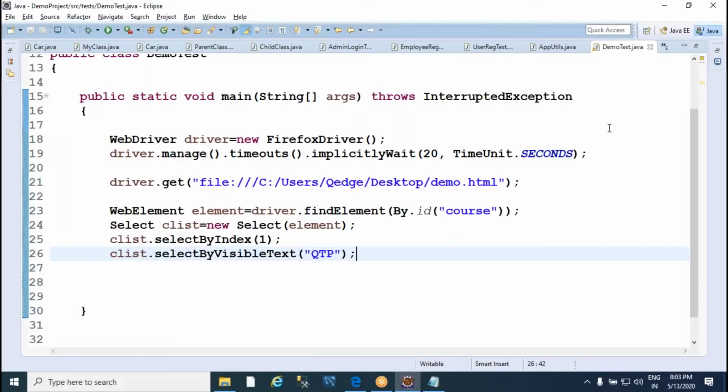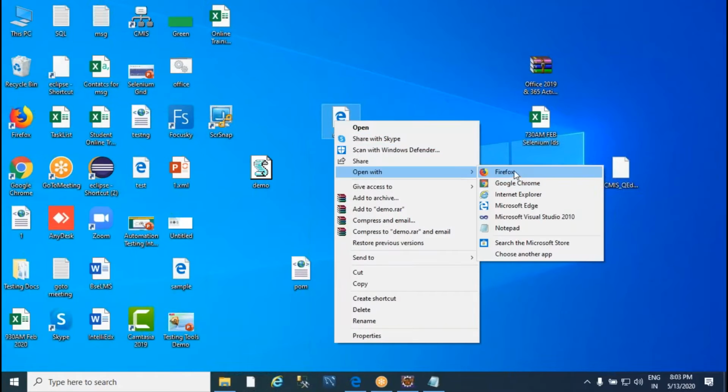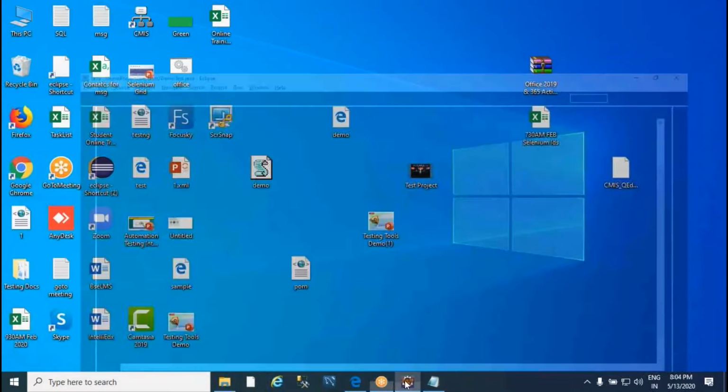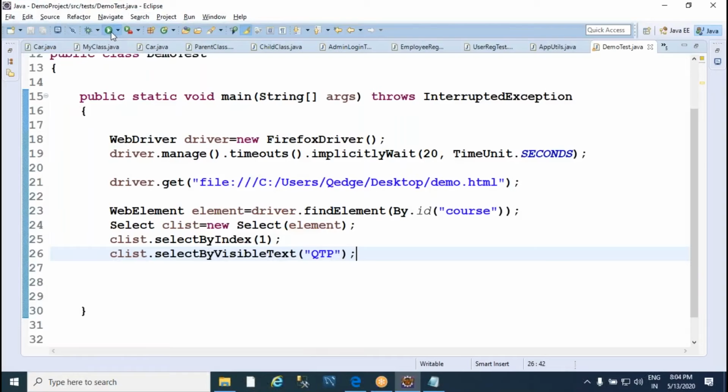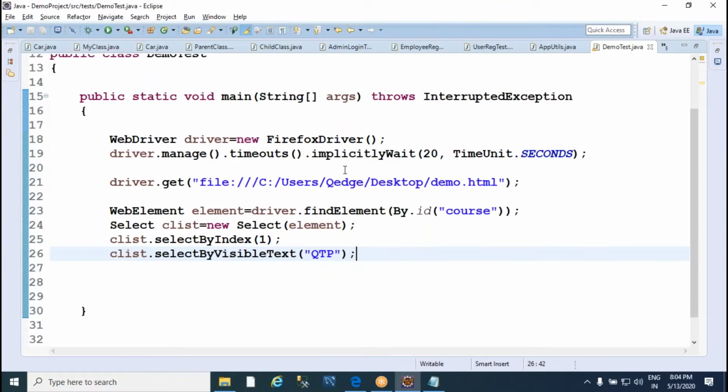Now the drop-down list is a single selection drop-down list. Check this one. The same code I will run this time. You tell me what happens. You guess and answer me. What happens?